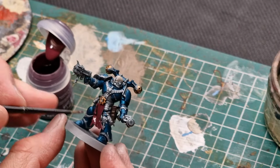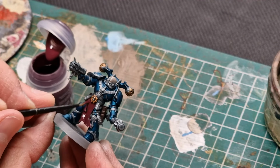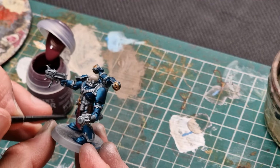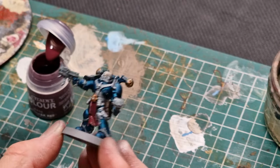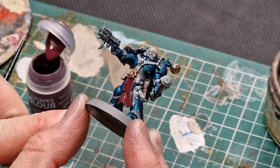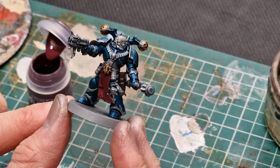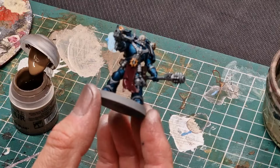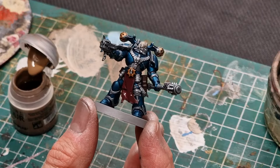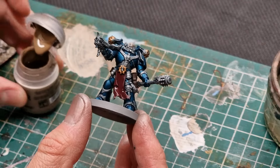Nice, neat, even coat. Top that right up there, filling in the whole thing because we'll shade it later on, and looking something like that. Quite a distinctive color, but it doesn't pop, it doesn't stand out too much because I want the emphasis on the arm. Next color is Steel Legion Drab, a khaki kind of color.